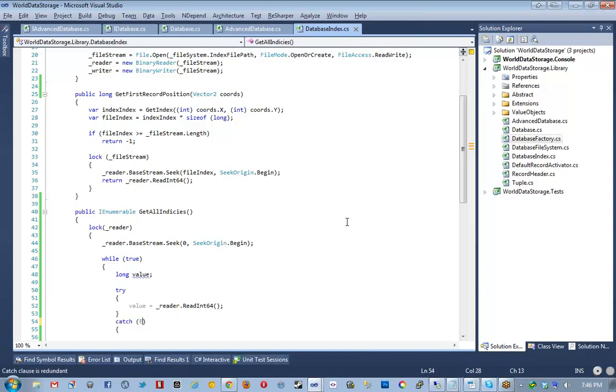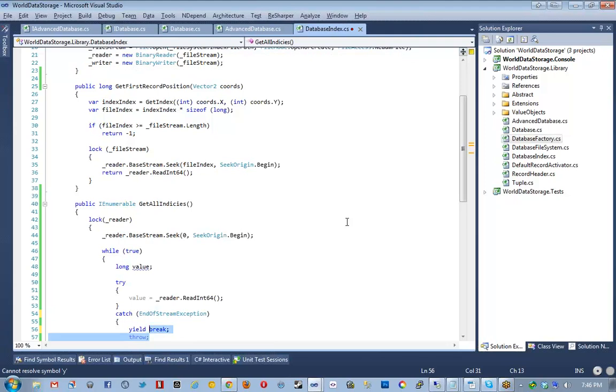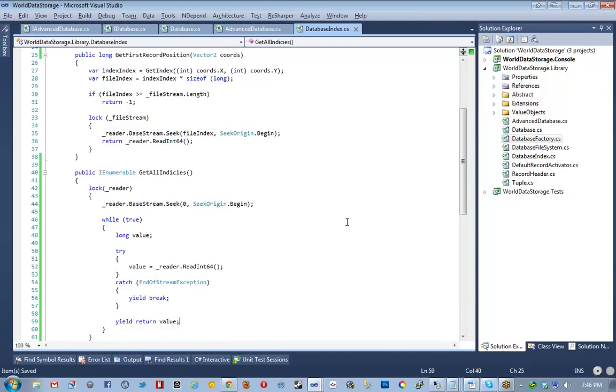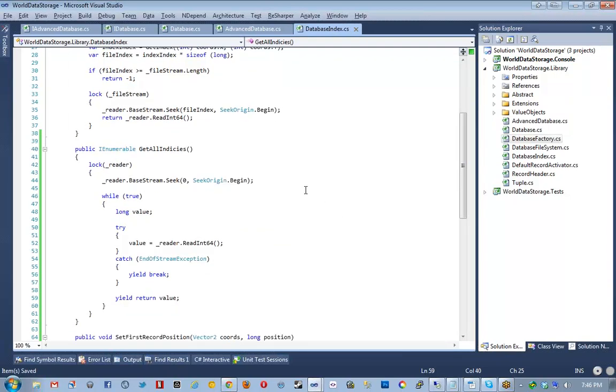We're going to catch an end of stream exception and invoke yield break, and then yield return our value. Okay, so that's pretty straightforward. We're just looping over all of our indices and shooting them back to our database, or whoever is calling us.